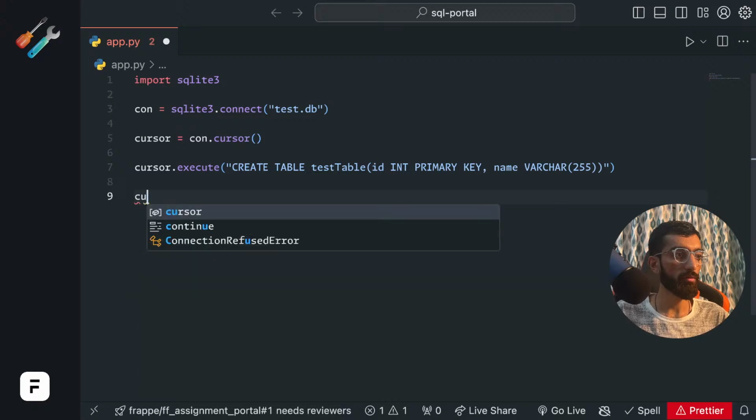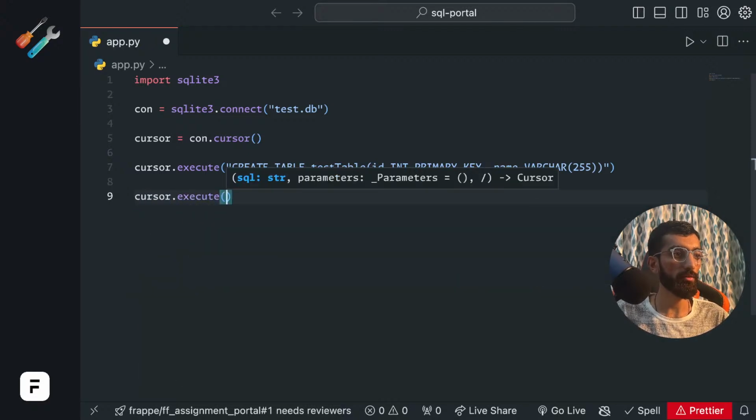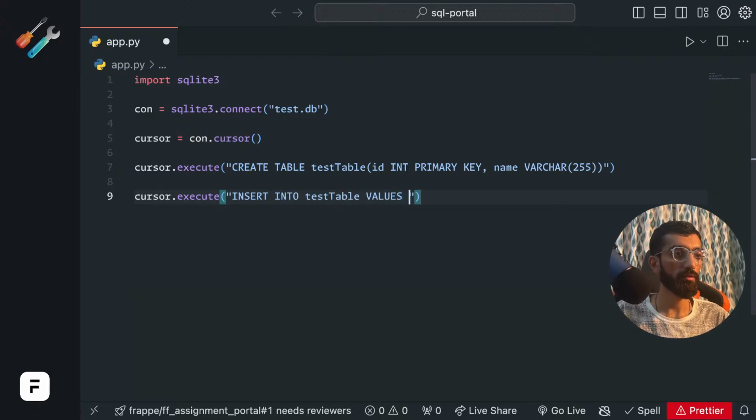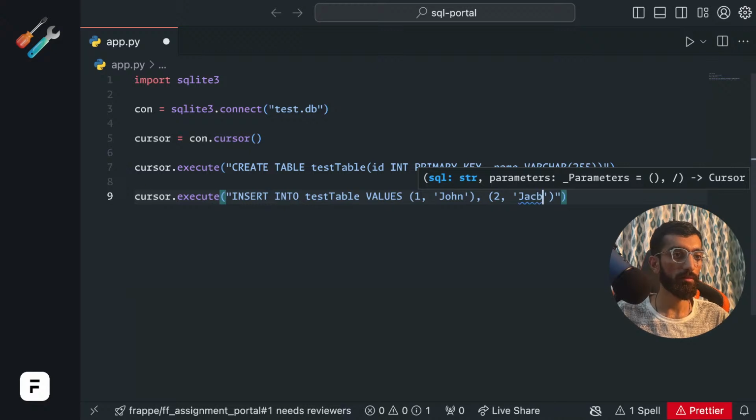Then we want to cursor dot execute insert into test_table values, and let's enter 1 comma John, 2 comma Jacob, 3 comma Jenny.